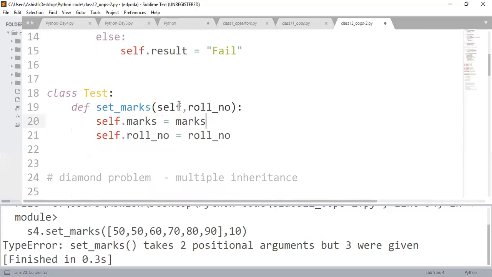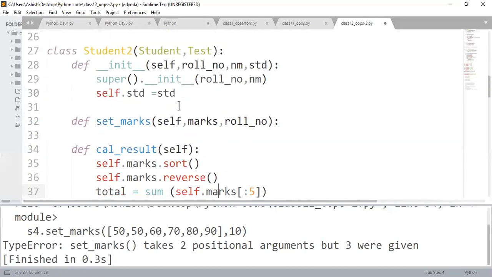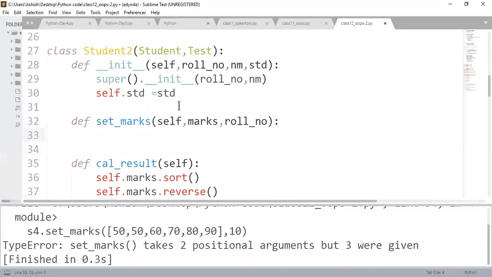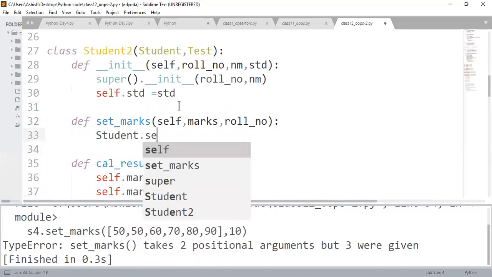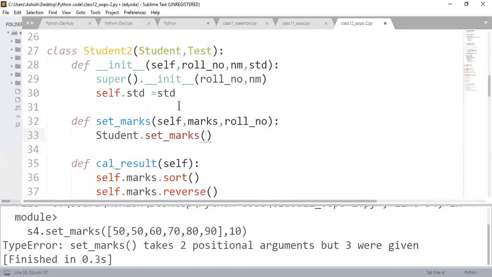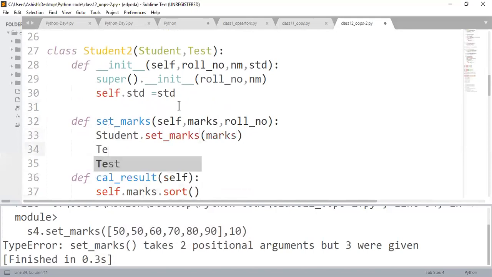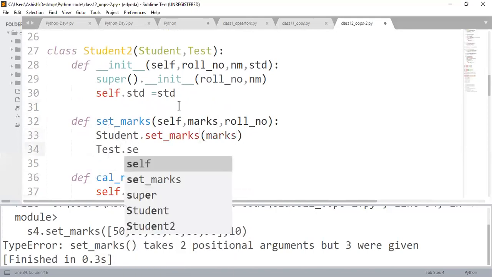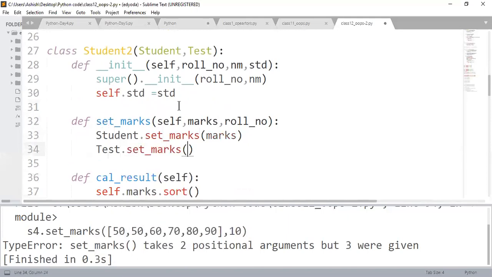So I'm keeping roll number here only. And for this set marks, I'm taking two arguments. Now what's the class name? It's student dot set marks. And for this method, I'm passing the marks. And this is test dot set marks.